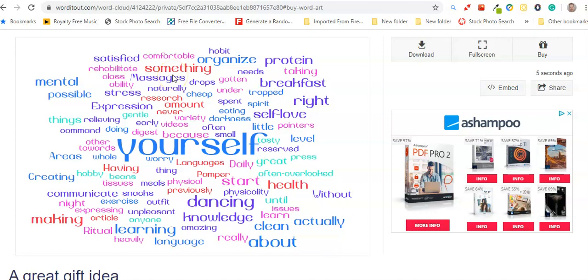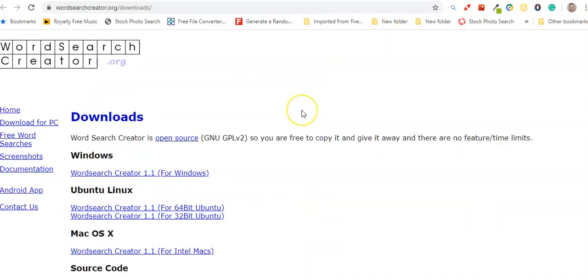But as I said, we aren't going to use it for that. We were just looking for words in the PLR article we could pull out and use for a word search puzzle. Now, what we are going to have a look at next is a great word search tool. It is totally free for you to use. It's open source software, so you can use it as often as you want and you don't have to pay any money. There's no limits or anything on it. Again too, I will have a button at the bottom of this video and it'll take you directly over here.